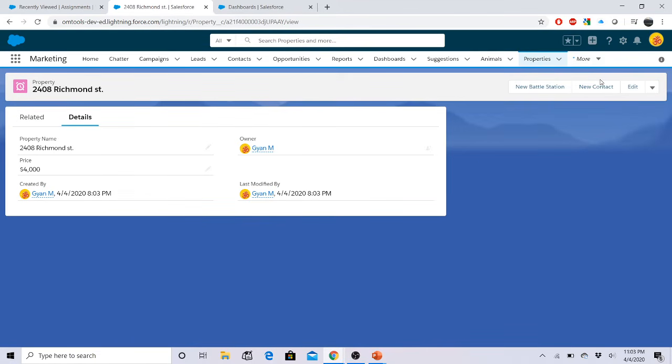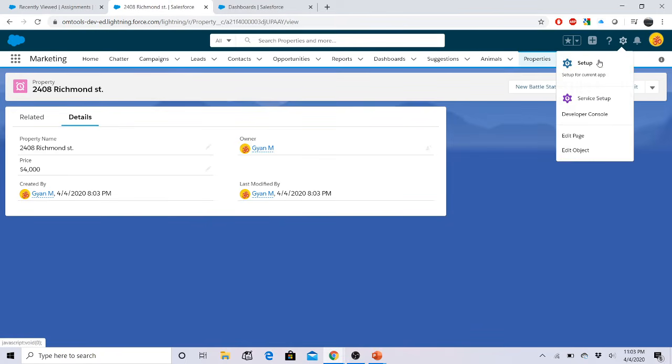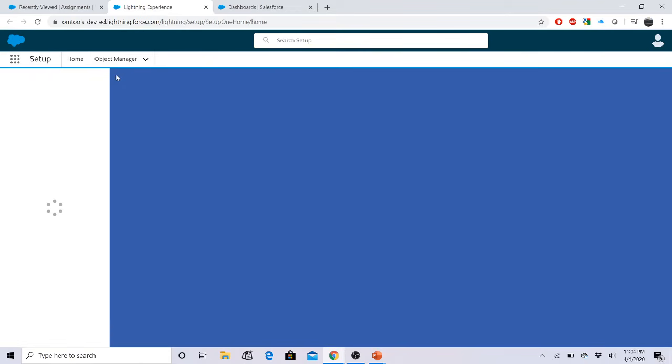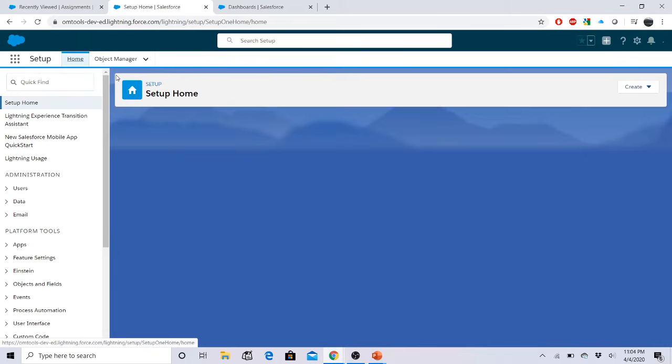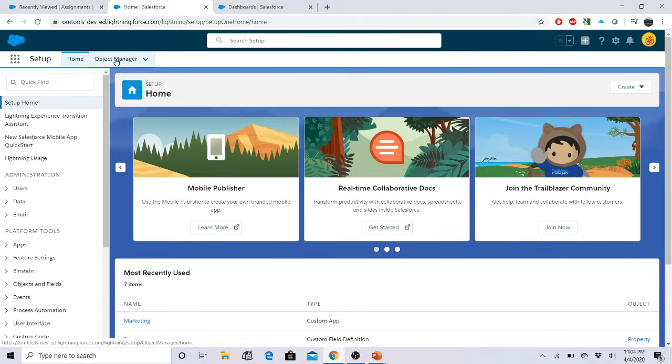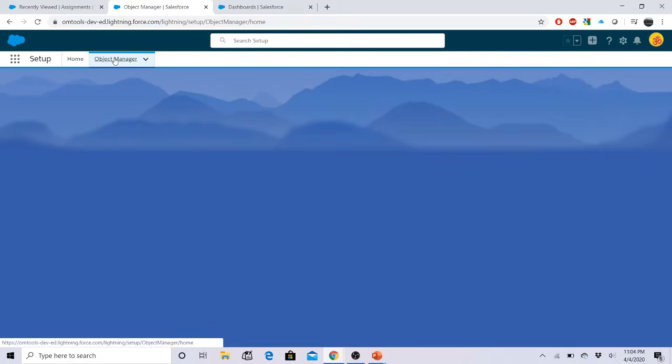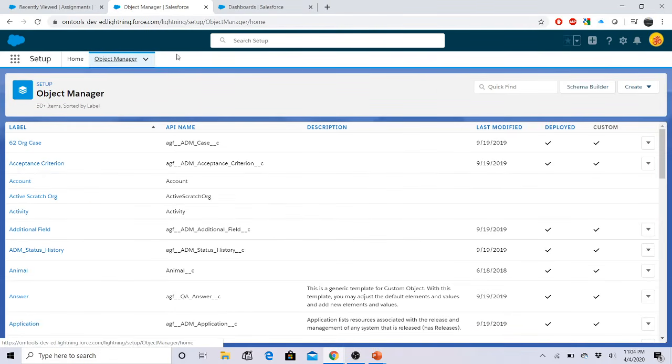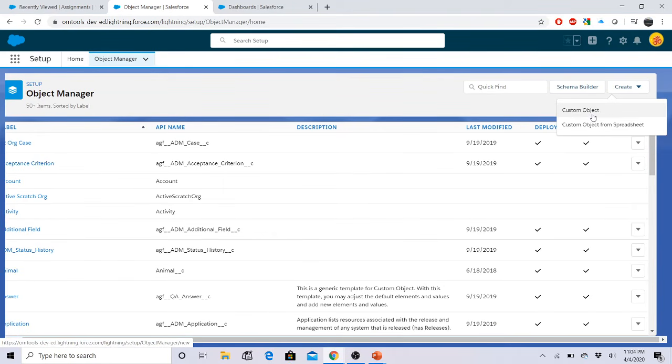So let me go back to settings, then again object manager. You can see object manager here in order to create a new object. Again you'll go to the top right, the create drop-down menu arrow, and click on custom object.